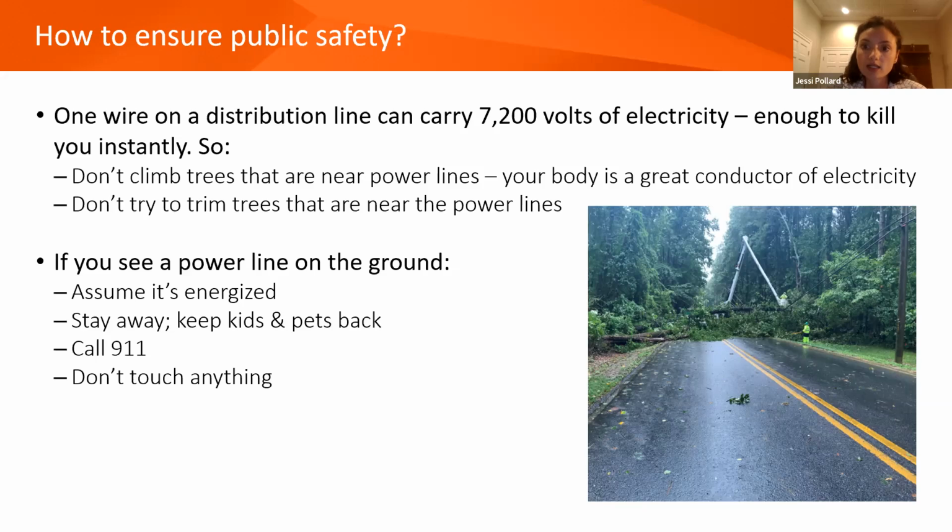I'll get into that detail as well, but just quickly, it's 10 feet. So if you are wanting to do work on a tree, you're looking for that tree to be at least 10 feet from that line. And that is all tree parts, not just the trunk. If it's got a twig within that 10 feet, you're not going to be able to do any work on that tree without coming through the utility first, Georgia Power in this instance, and working with Georgia Power to make that situation safe.